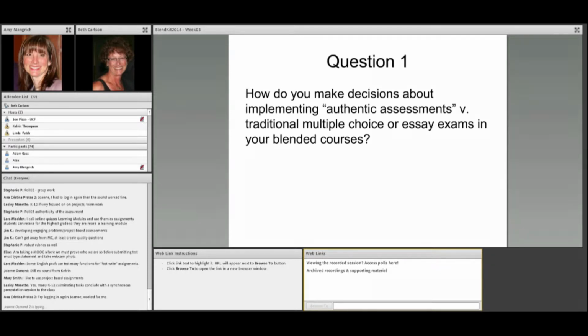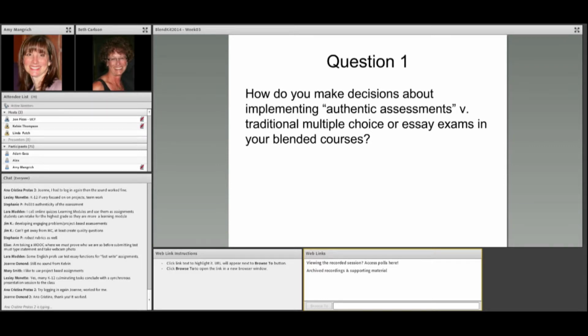Hi everyone, welcome. As I think about this question, as you mentioned, Kelvin, the blurring of the lines between authentic assessment and multiple choice, besides activities with the students, understanding that this is a Structure of American Sign Language class. So essentially it's a linguistics course, the linguistics of American Sign Language.